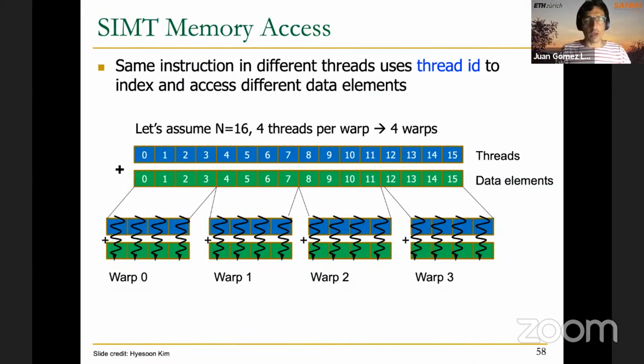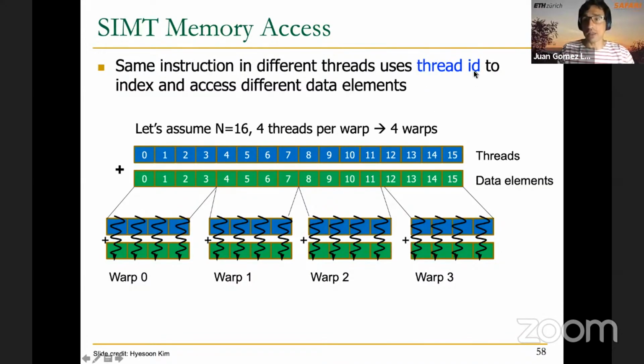Okay, recall when we were talking about SIMD processors, vector processors, and we had to access memory. Recall that we needed a base address and we needed a stride, and by using these, we were able to calculate the address that we have to access from memory. Here in GPUs, the way that we address memory to be accessed by different threads is by using the thread ID. We are not using the stride. The concept of a stride obviously exists as well, because, for example, consecutive threads can access consecutive elements in one array, so then the stride is one, but we don't have to be explicit about the stride that we are using when we program the GPU.